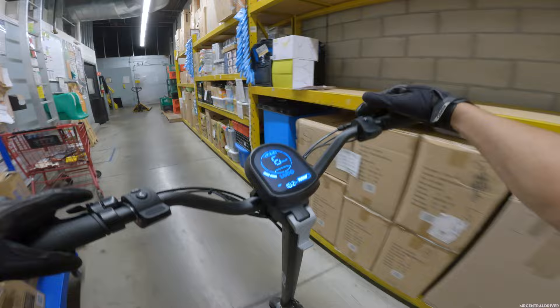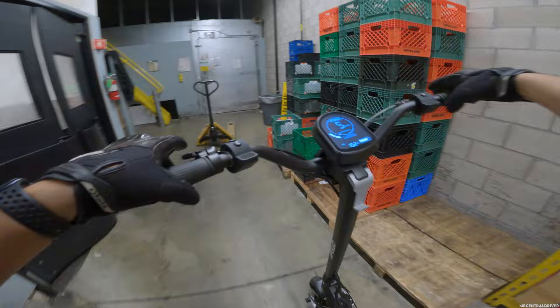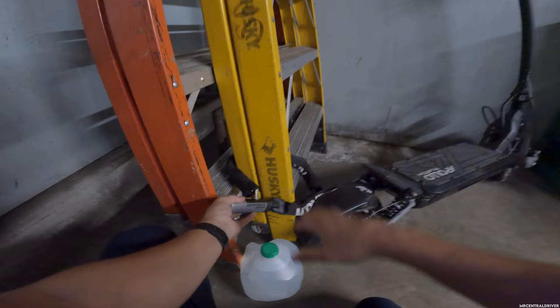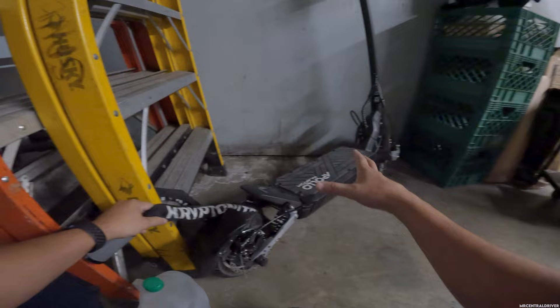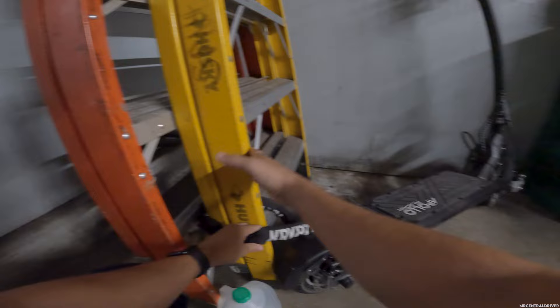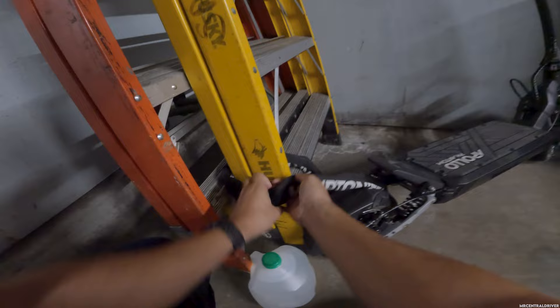The most exciting part I'm ready for in this video is nighttime — I'll see you guys in a bit. Let me lock this thing up and we'll check out all the lights. For locking up, I use a very long cable lock because you never know how close you need to be to whatever you're securing it to. Something nice I didn't even think about was the turning radius when moving it around — you can go completely sideways to maneuver it.